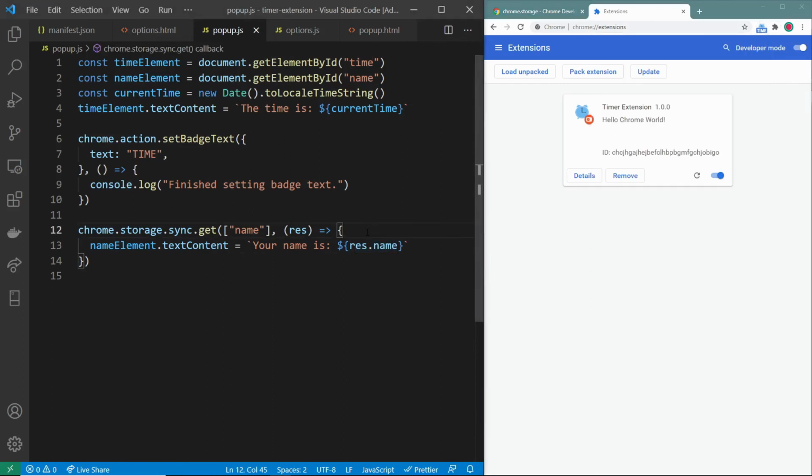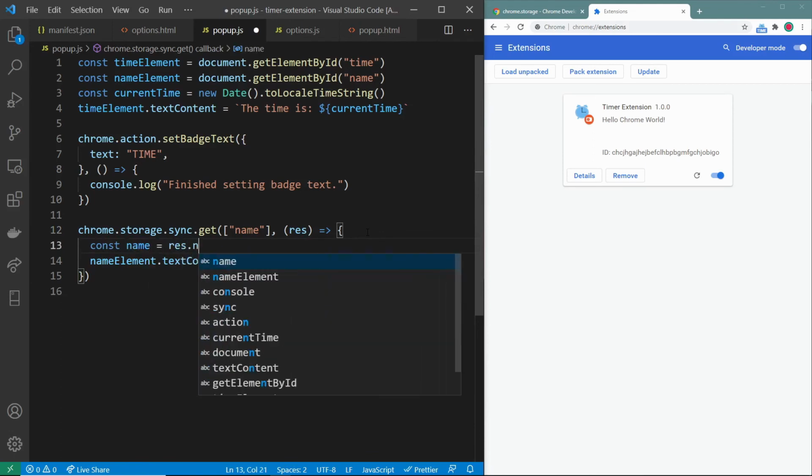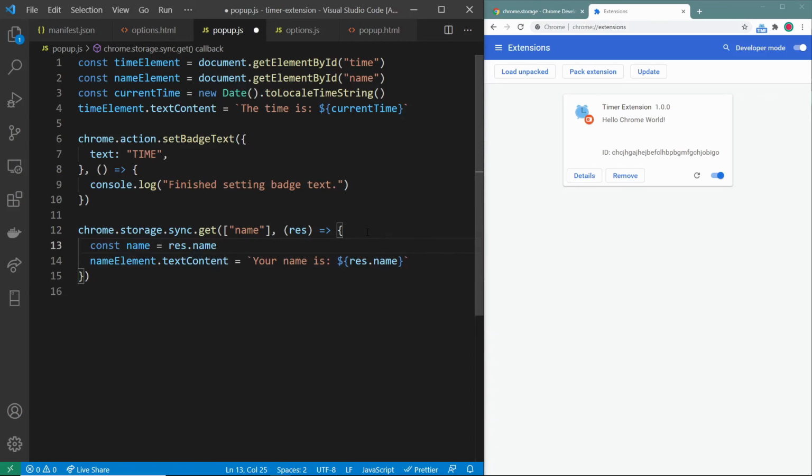So what we should actually do to safeguard against this is create a constant called name and set it equal to res.name. And if we use the special double question mark, the nullish coalescing operator in JavaScript, what happens is if this evaluates to null, it'll set name to whatever is on the right hand side. So here I'll say something like a question mark to indicate to the user that their name is unknown.